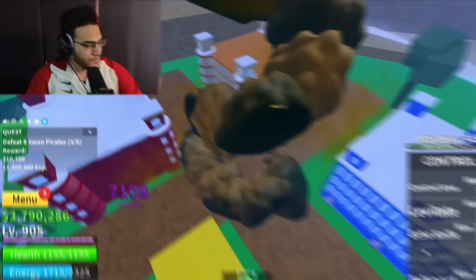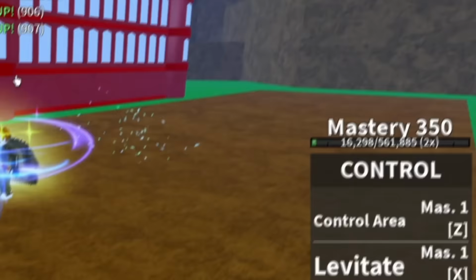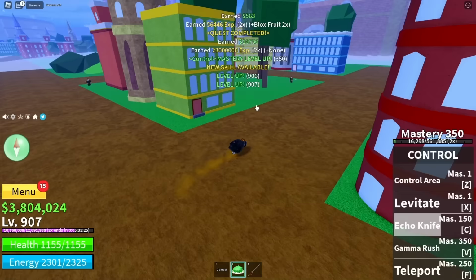Oh, I'm excited for this one. Better not be garbage. This last one should do it. Please, please. 518. There we go. Ooh, 350 mastery. Let's go. New skill available. Gamma Rush. Okay, let's check this thing out.